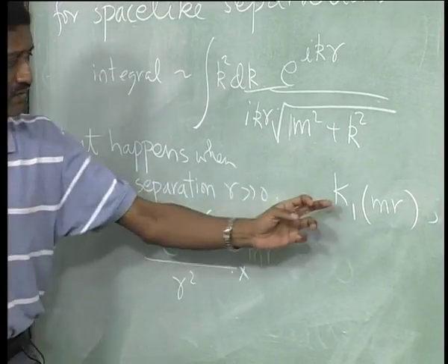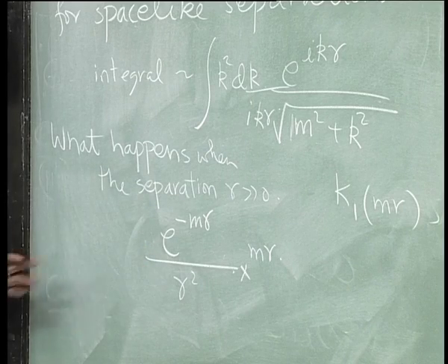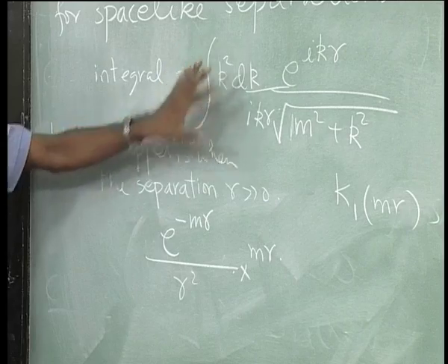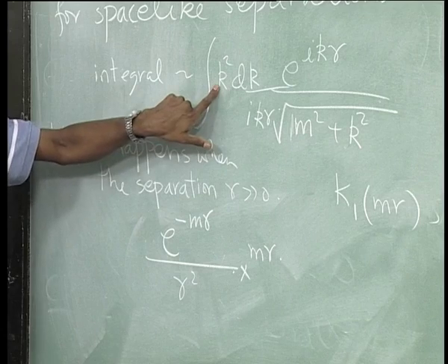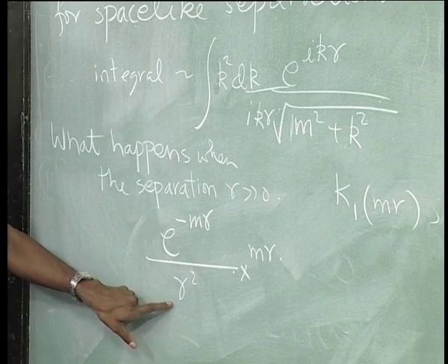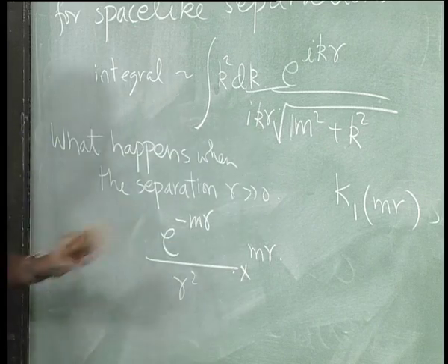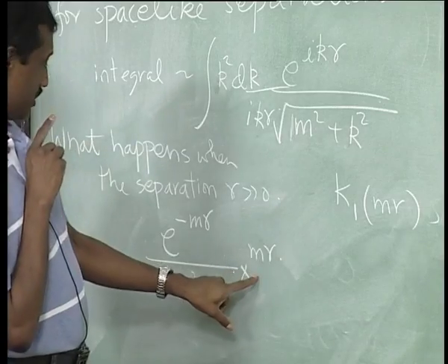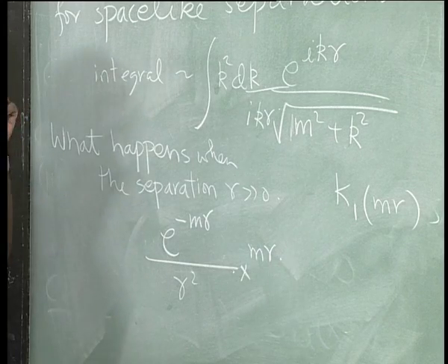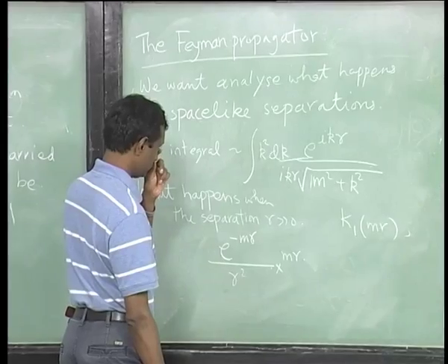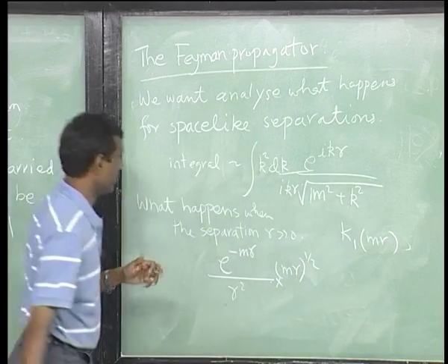This is a Bessel function which for large r has this e to the power minus mr behavior. But what I am showing you is that actually you could do it without even looking at these things. Dimensionally, this dk and this dk go off, so there is a k square going around. You compensate for that by putting an r square. Wherever you see a k you put a mr. Is this correct? I think it should be power half, yeah.